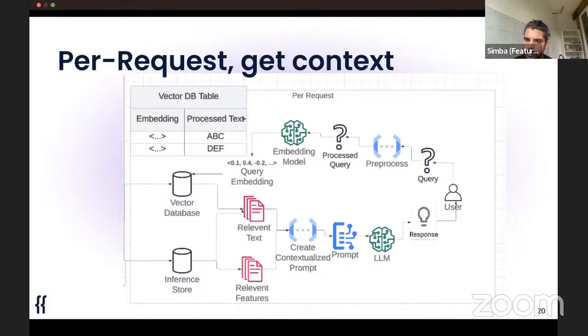I will explain what that means soon, but just think of it as an operation that says, give me things like this, or relevant to this. You might also grab the user ID and other things to be able to grab relevant features. You would then structure your prompt based on all the features you just got and feed that to the LLM. And that will, again, generate your response.